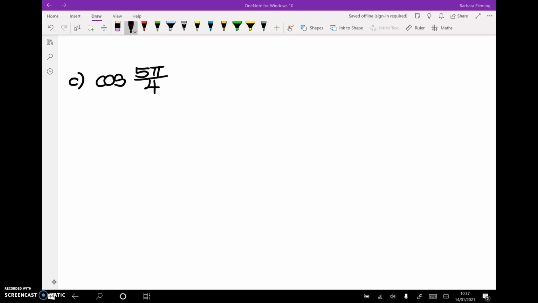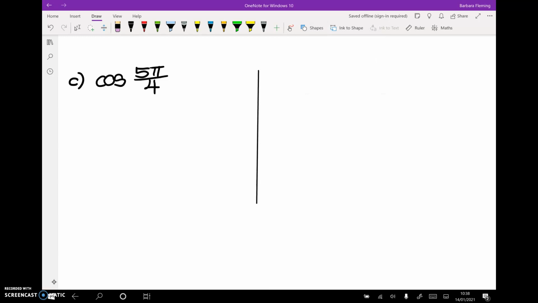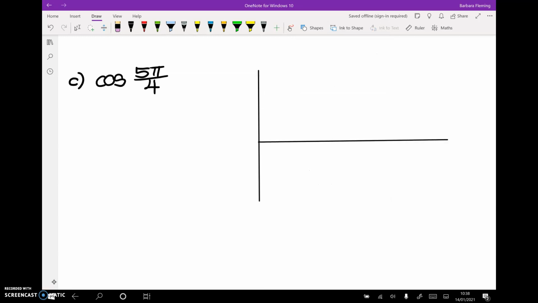Now, 5 pi over 4 isn't one of those very common radians that you should know. So you've got your pi over 3, you've got your pi over 4, and you've got your pi over 6. Now this one, I'm thinking about pi over 4, which is 45 degrees that you can think about mentally. So let's draw out the graph and we'll figure out what it roughly looks like in here. The bigger you draw the graph, the easier your life can be. So don't scrimp on room.